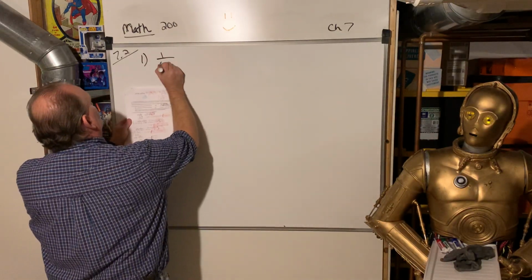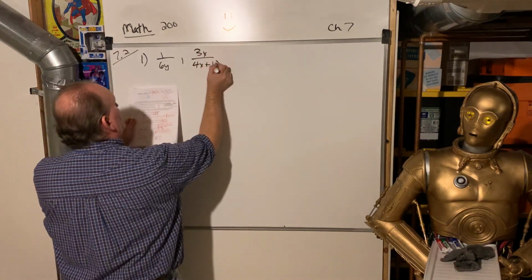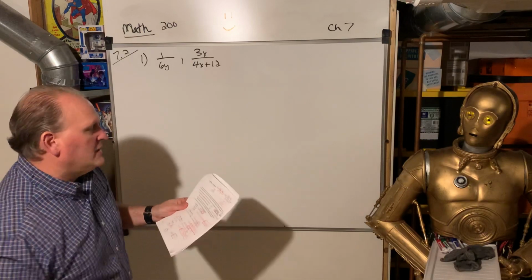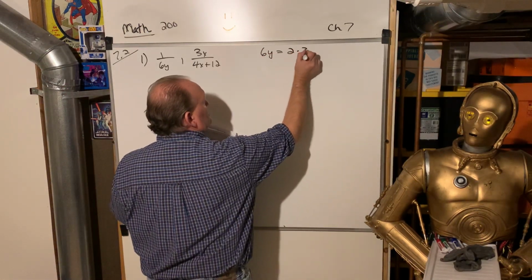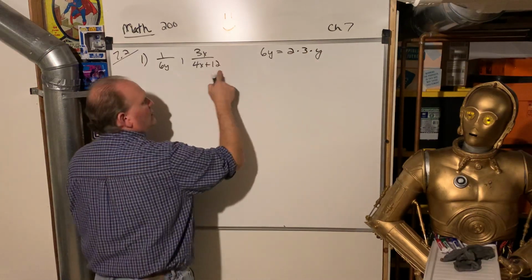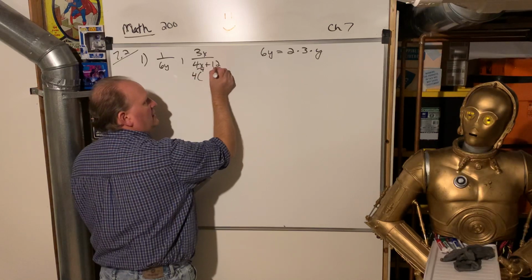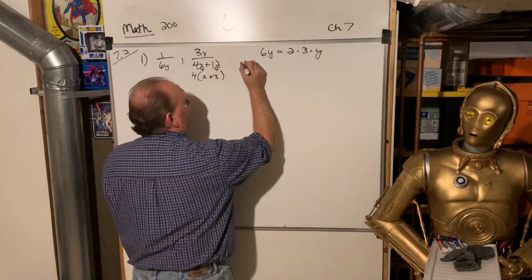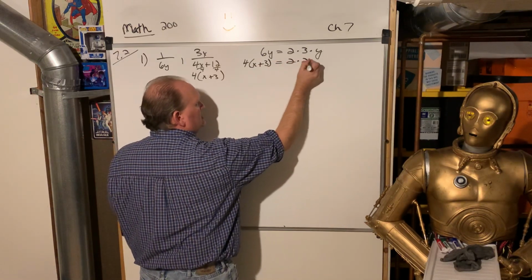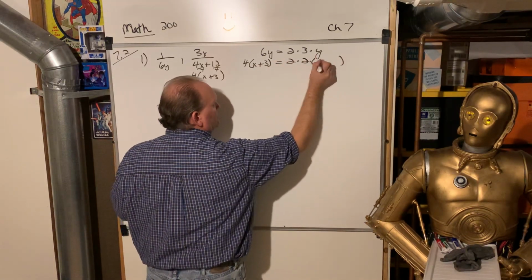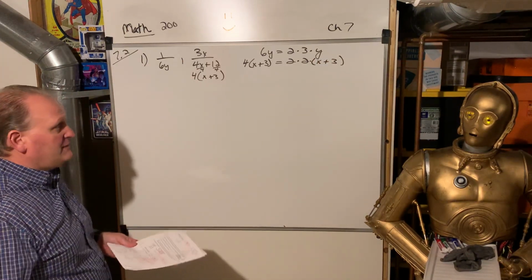But for right now, on the bottom of page 5 here, they just want me to find the lowest common denominator. So 1 over 6y and 3x over 4x plus 12. To find the LCD, we're going to break these down into their smallest pieces. So 2 times 3 times y. 4x plus 12, I'm going to factor a 4 out of there and get x plus 3, but 4 times x plus 3 can still be broken down further to 2 times 2 times x plus 3. So we take that 4 down to its base components.